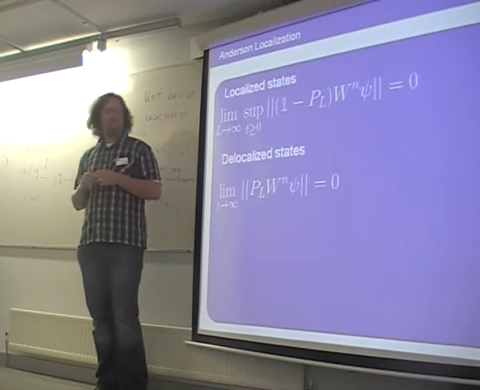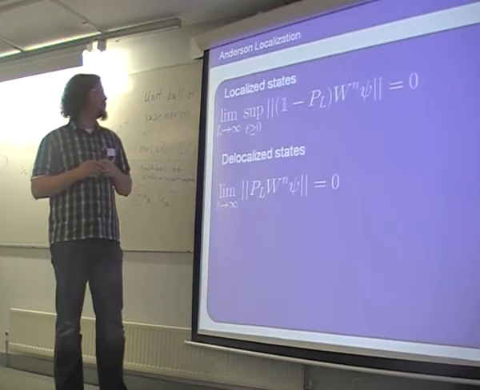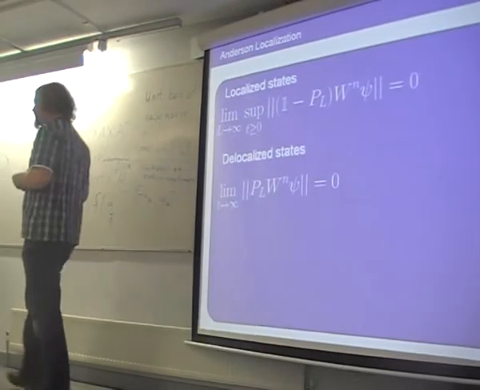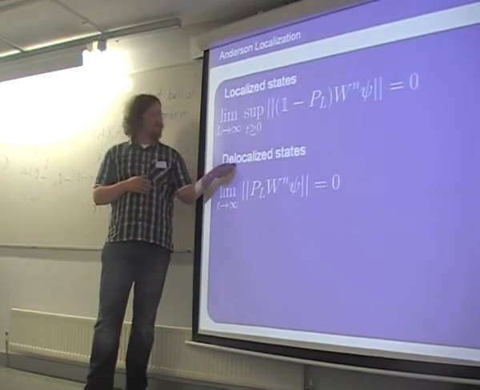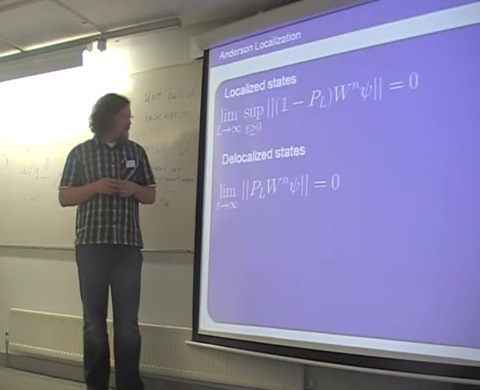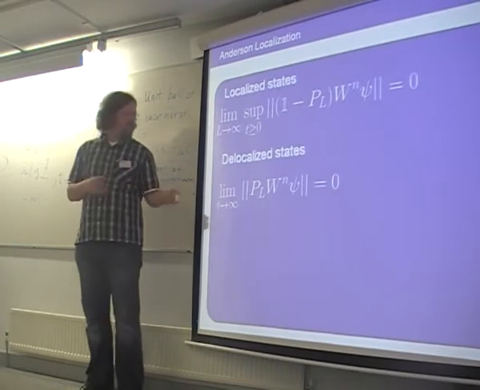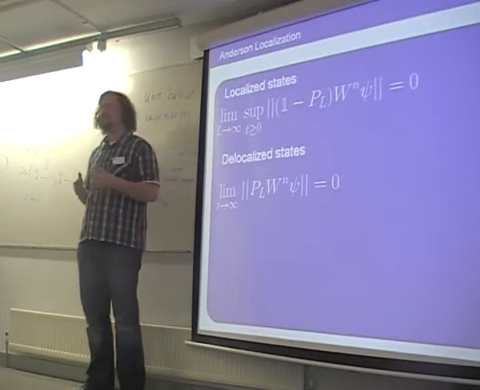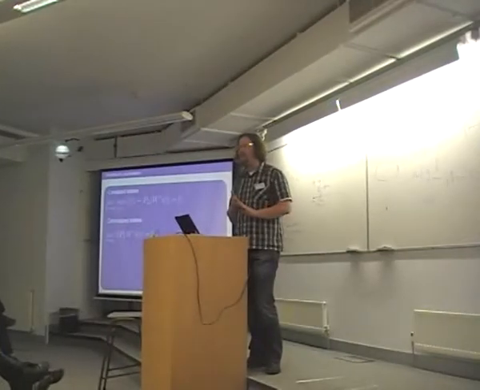And t is equal to n. So that's time, and since our time is discrete, it gets an n. And I can do the same thing for delocalized states, and also t and m should be the same. And of course, if I can't find any finite region where the particle will stay for all time, that just means it moves away. So you could speak of a scattering state, where the particle escapes to infinity with probability 1 in some sense.